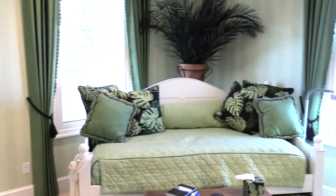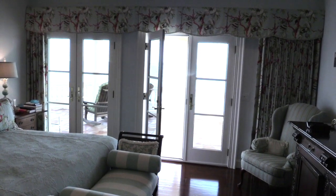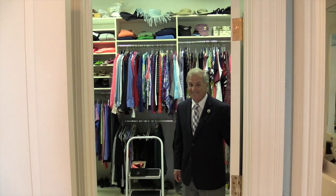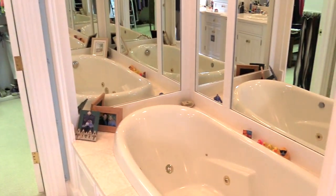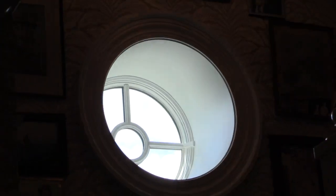Bedroom number two on our second floor is this stunning green room. This is the master bedroom. Stunning views. And one nice feature, since the veranda is private and has no access from the outside. Immediately off the master is the master bath and a huge, and I mean huge, walk-in closet. Welcome to the closet. The porthole you're looking at right now will show you just how thick the walls actually are.